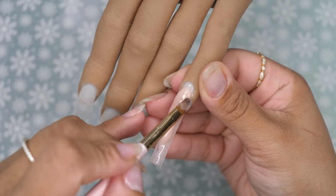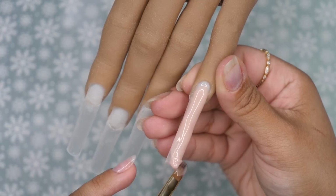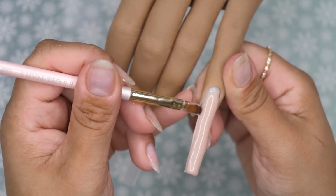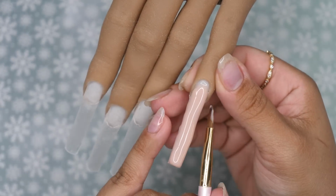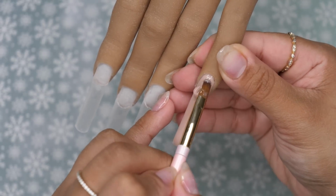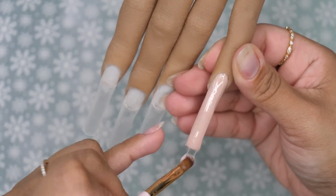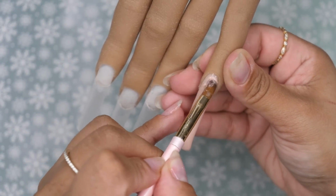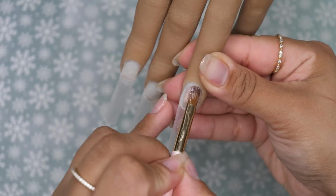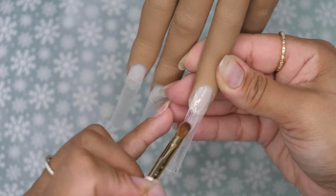I wait till I cure this layer first, and then I go in with a second layer, and that's when I focus on the cuticle section. Doing it in layers, and I always say this in every video, really helps you control your gel, and it helps you properly build your nail structure as well. I like to do it in layers and make sure I have everything fully covered. And in between each layer, I do flash cure it for 15 seconds before adding more.